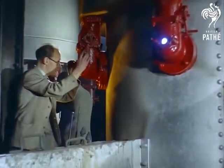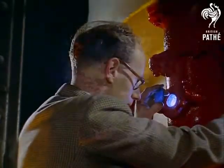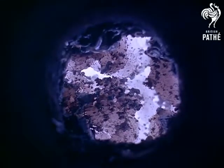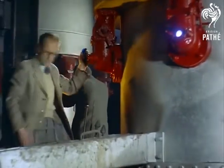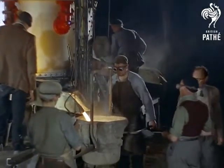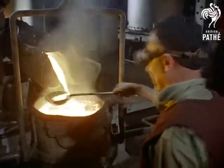A metallurgist is responsible for the quality of the iron. He keeps a constant check on the melting process through the inspection window, and this is what he sees. Actually, it is the molten metal trickling through the incandescent bed of coke. From every tapping, a specimen of the molten liquid is taken. After it is cooled off, this spoonful of metal is sent to the laboratory to be analyzed.